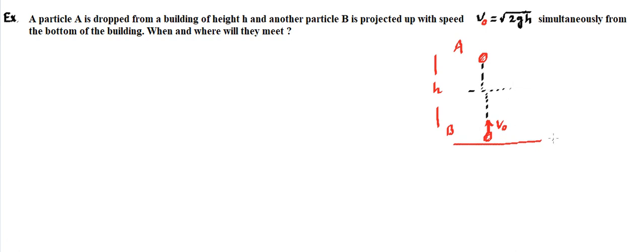So let's say this scenario that has been drawn initially was t equal to 0, and when they meet, that's t time. So we are considering that after time t they are meeting, and let's say this displacement we are measuring as y. We can work in either way. So first of all, let's decide the coordinate system. Let's say this is our origin for all these calculations, and this is the positive direction of y. Consider from the downside the displacement of particle B. When particle B undergoes this y displacement, the two particles meet together. Of course, if B has moved up by y, can we say A is going to move downside by an amount H minus y?